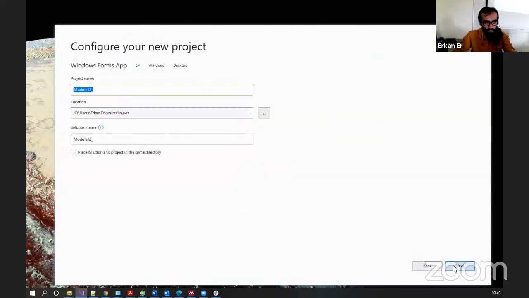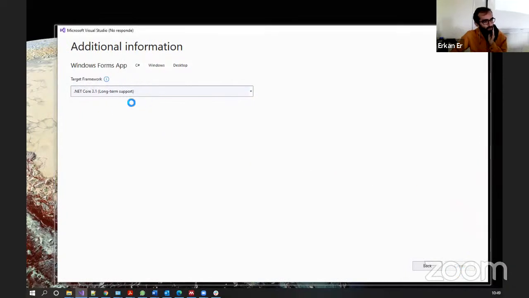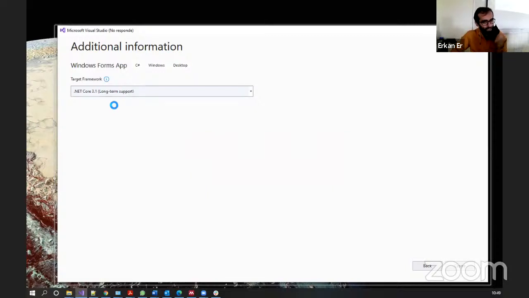So I will click next. Module 12, let's say Archon, and then 2015 fall. And next, and as you see, it shows here as well. Although here you could still choose the typical .NET Framework one, you should choose the Core version. When we install Entity Framework, we choose the Core versions. If you haven't created your project with the Core version, then these packages will not work.